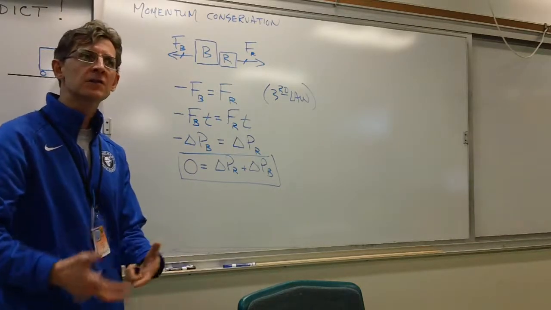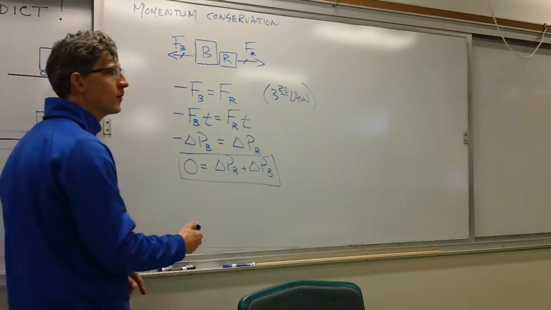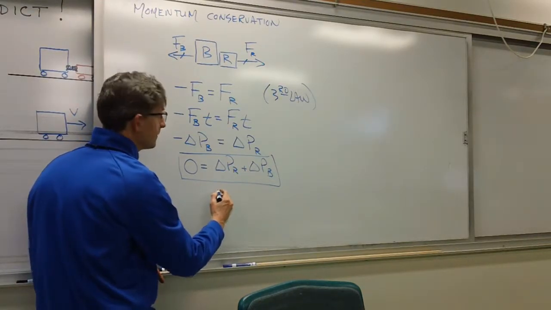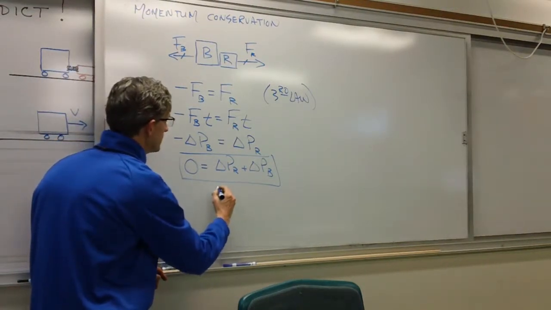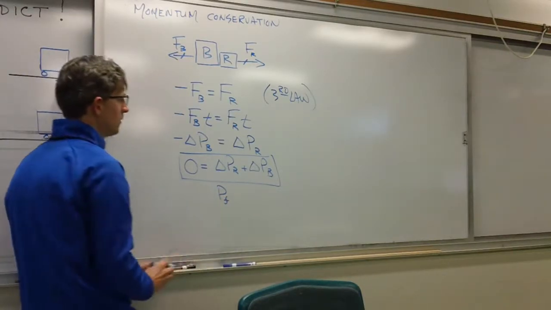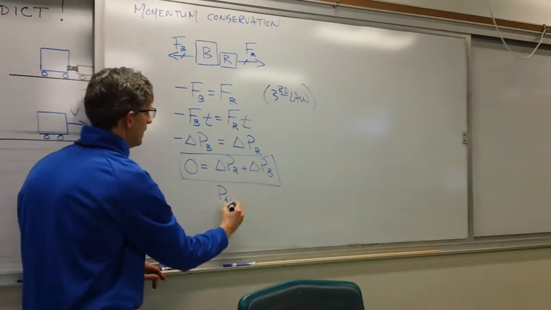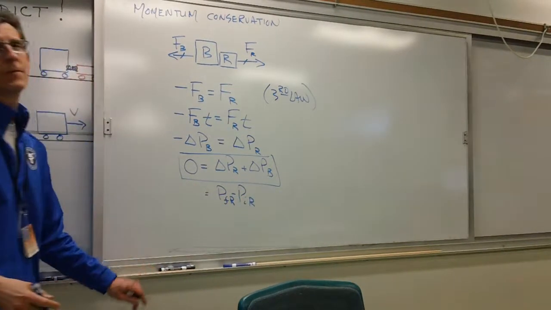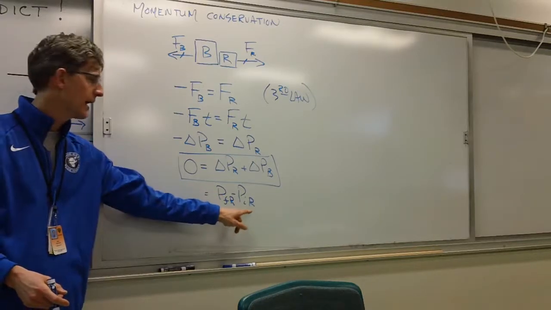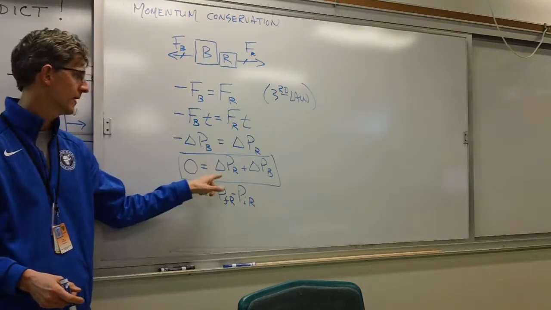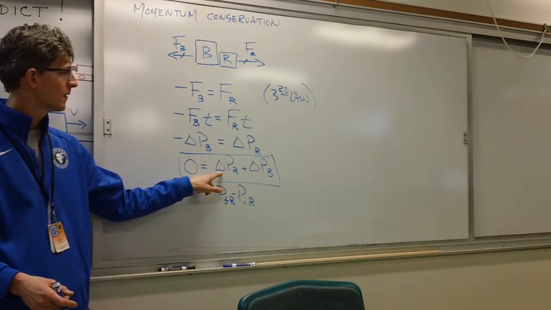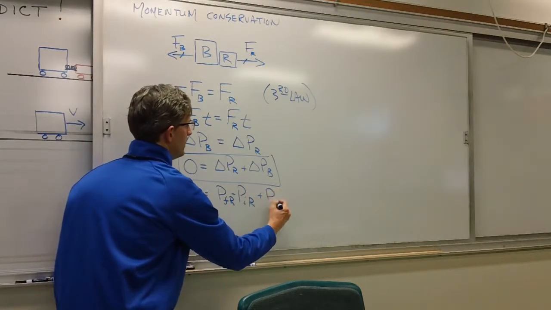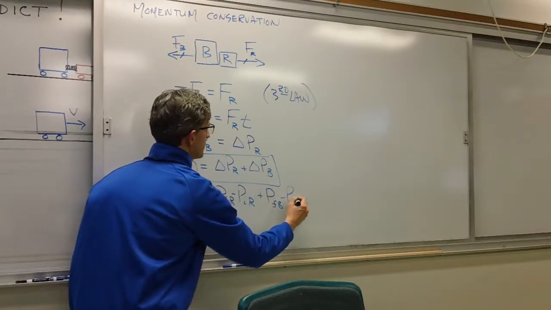The other way that you can say it, that we said before with energy, is you could break these terms apart, and you could say that delta means final minus initial. So you could say P final for red minus P initial for red. You could actually substitute that, right? P final for red minus P initial for red. That's coming from this term. And then for the other one, you get plus P final for blue minus P initial for blue.